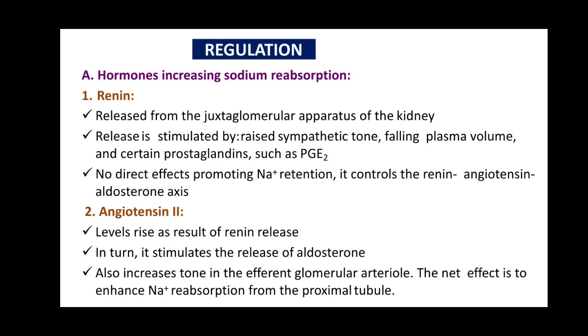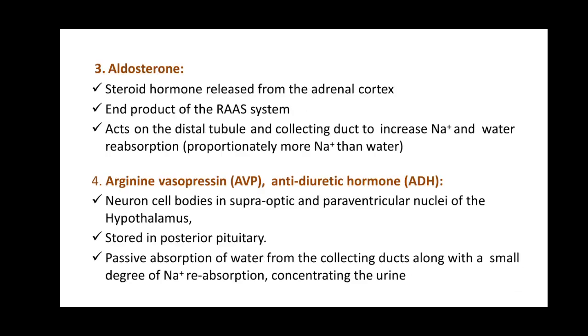Renin has no direct effects promoting sodium retention. It controls the renin angiotensin aldosterone axis. Angiotensin 2 levels rise as a result of renin release. In turn it stimulates the release of aldosterone, and it also increases tone in the efferent glomerular arteriole. The net effect is to enhance sodium reabsorption from the tubule.